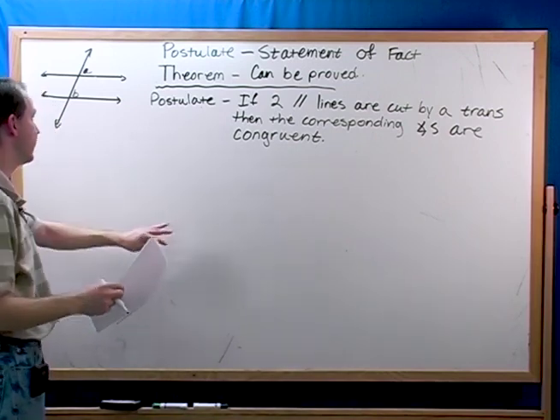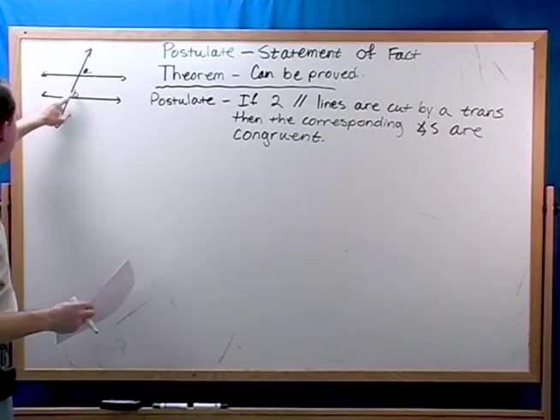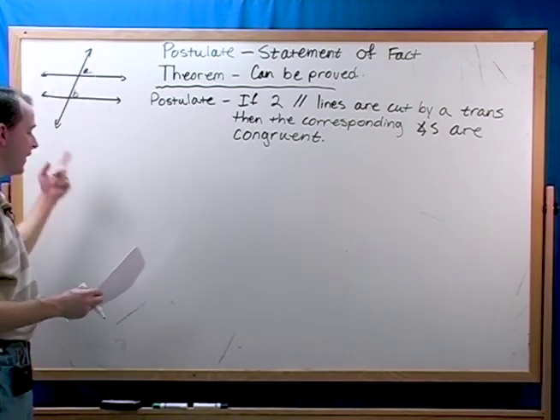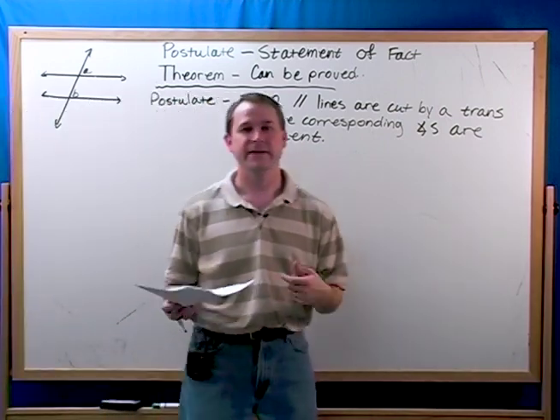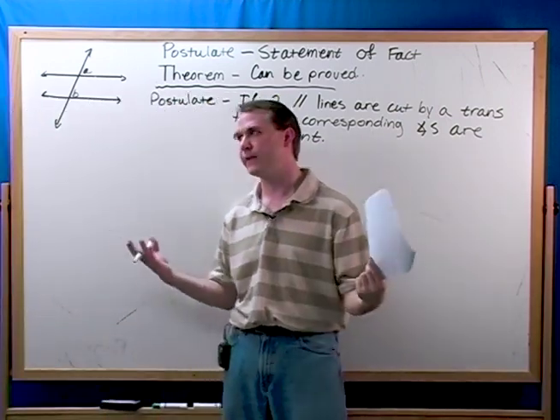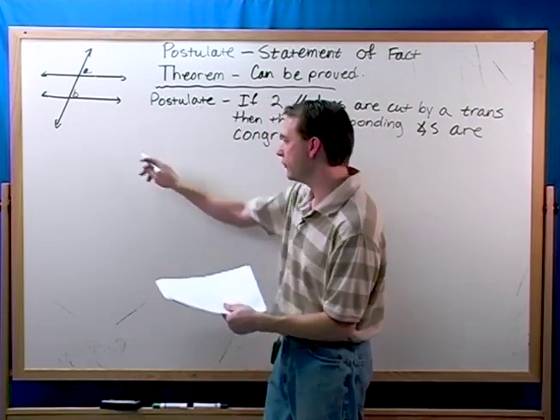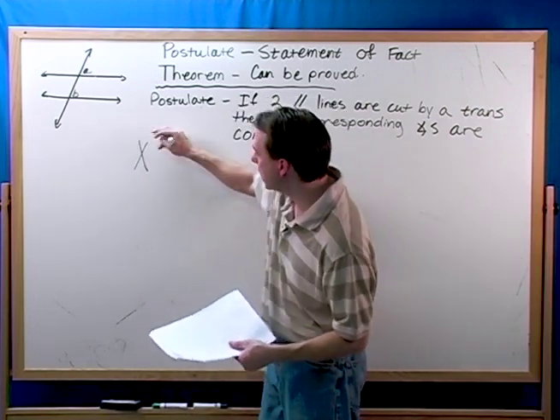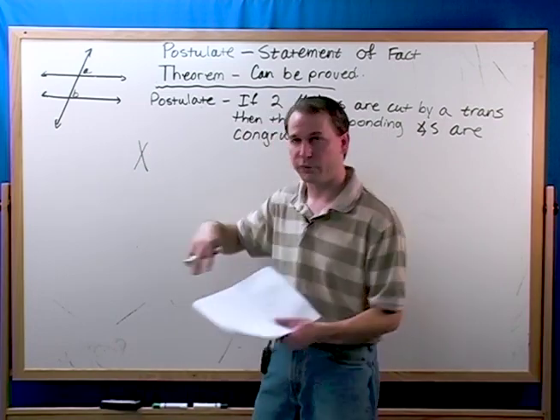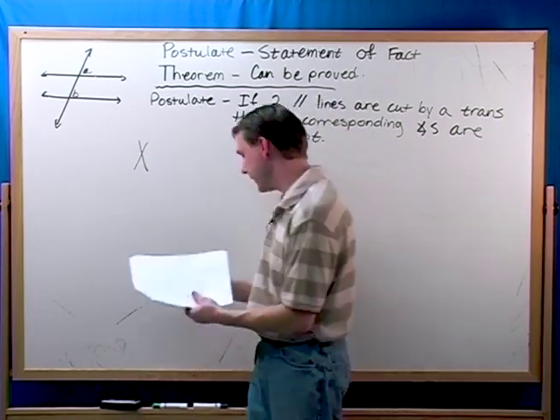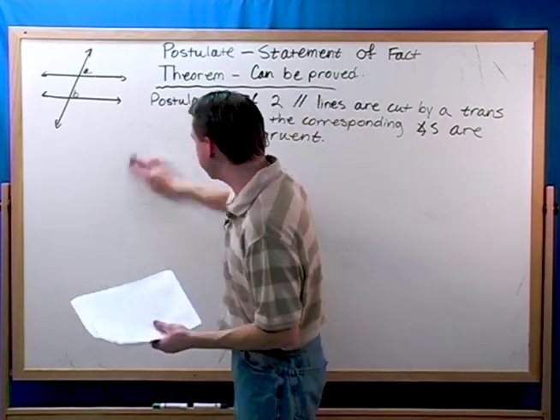There's nothing to prove there. That just means that if you draw this on your paper and you measure this angle and you measure this angle, they are in fact exactly equal. It's very similar to the vertical angle theorem that we had before, where you had two intersecting lines and we said these vertical angles were congruent or equal, and that was just something that's just true. Well, it's the same thing here.